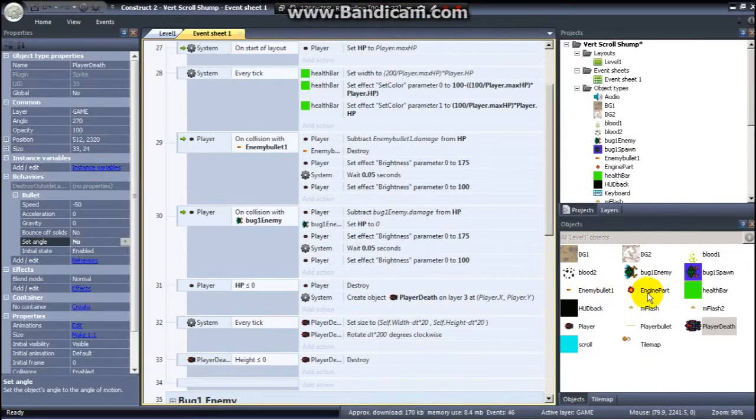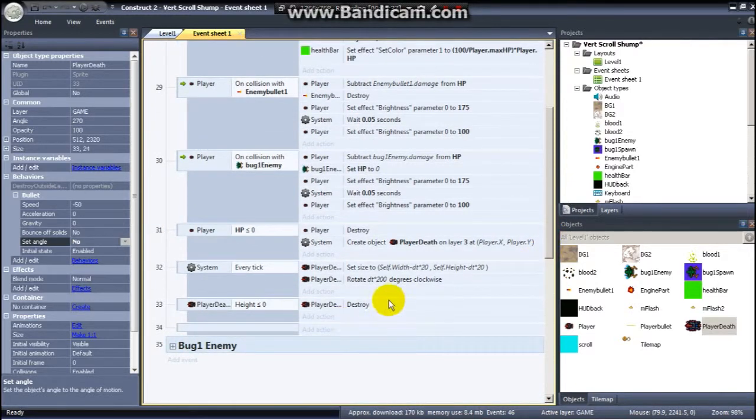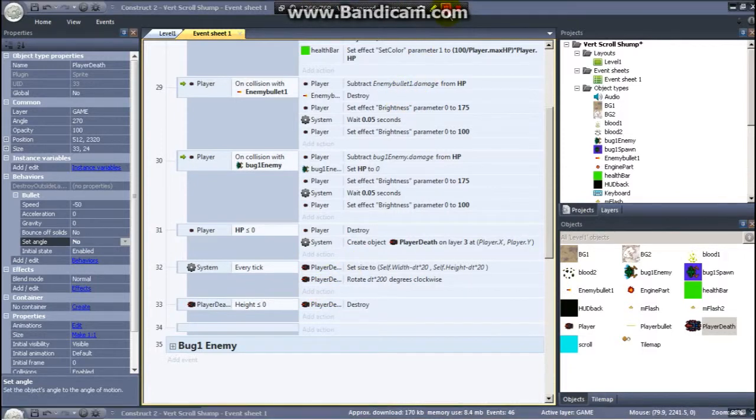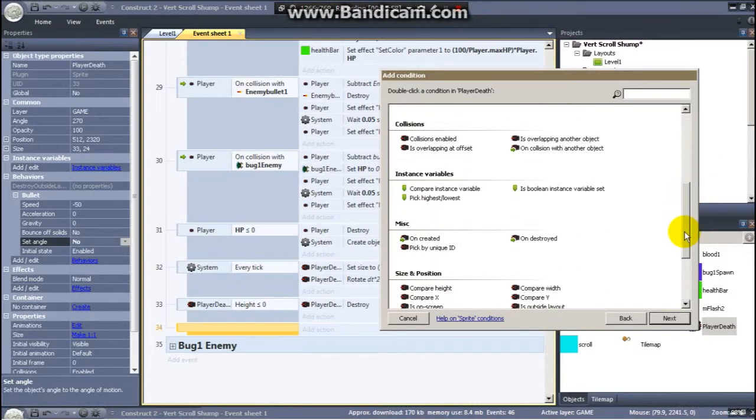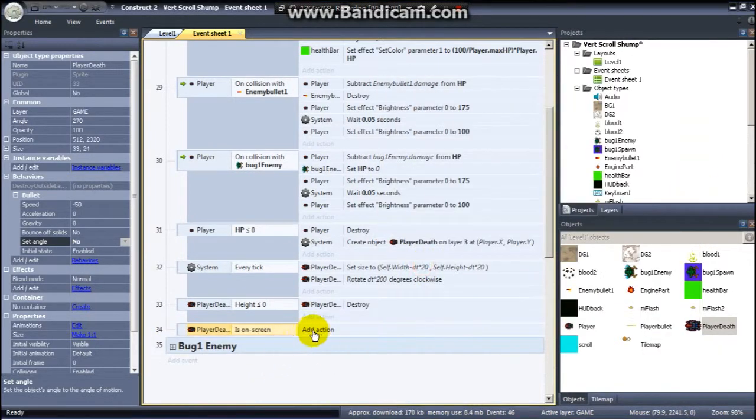So to this, I'm going to add the engine flame particle effect. As well as creating the object player death, I want to create another condition here, which is player death is on screen.